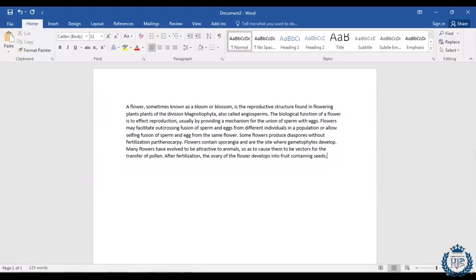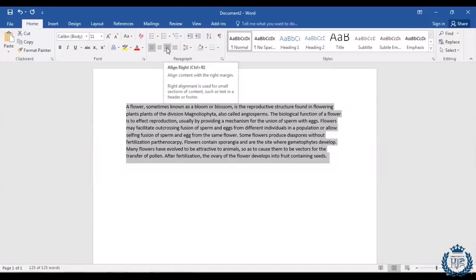So if you want to use right alignment for this paragraph, that means the content will align with the right margin. So let's take a look how to apply right alignment in this paragraph. To apply right alignment, I'm selecting this entire paragraph, and you will get this right alignment option under the paragraph tab, or you can use Ctrl and R from your keyboard.